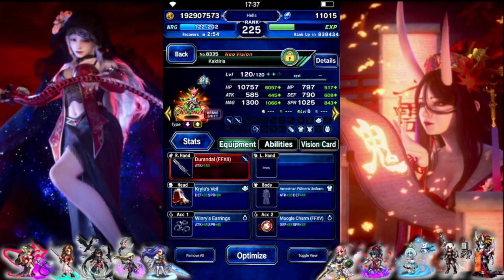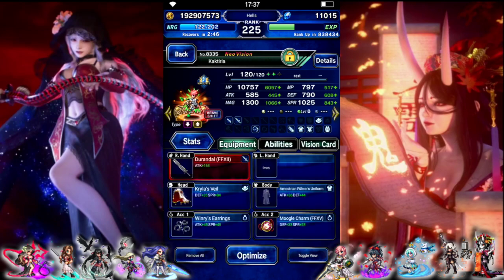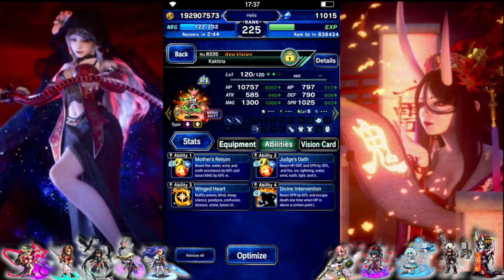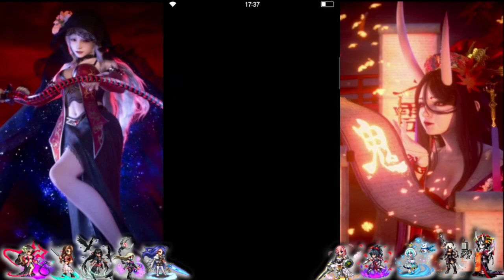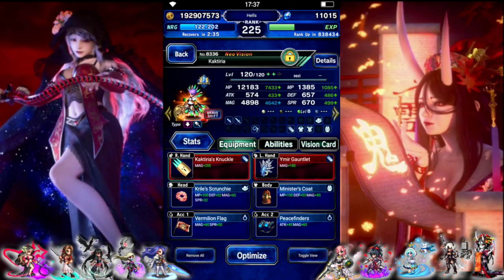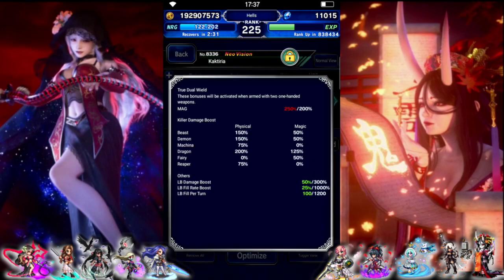Cacteria is going to be our Provoker, and what we learned is the Provoker also needs Fire and Earth resist on top of Wind and Dark. So we've got all the resist on her, passive draw attacks. Evasion doesn't seem to matter. And then her shift, just some magic and some killers so that she can actually do some damage. 75 Reaper, 200 Dragon.